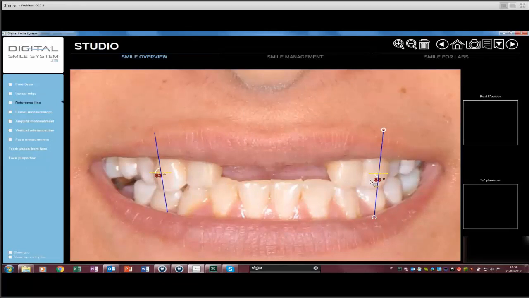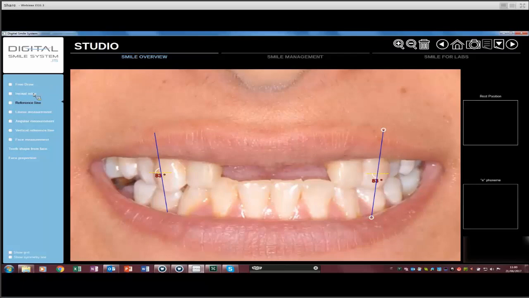Now, I stop for a moment just to let you perfectly understand the potentiality of this instrument. This is an instrument that most of the time is driven by dentists for the first time. So dentists take the picture and dentists do the analysis. The dentist realizes that there is this situation of a difference and can communicate to the dental technician the original situation and what we want to achieve. So dentists can say, we have to correct the axis of the teeth in this way so that they will be perfectly parallel. Got it?